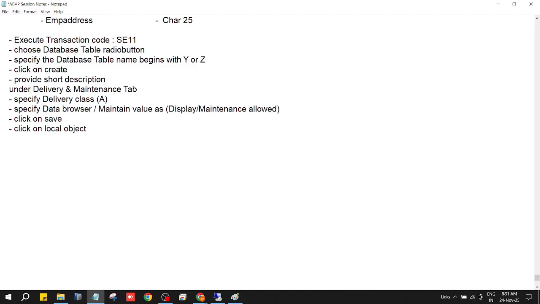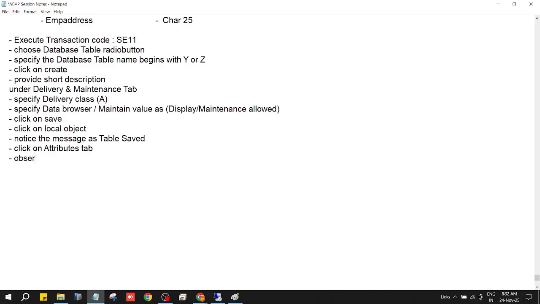So when it comes to local object, now notice the message as table saved. So and so table saved successfully. That is the message you will get. Right. Next, click on attributes tab and observe the package.